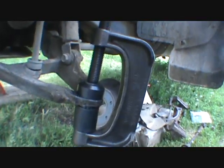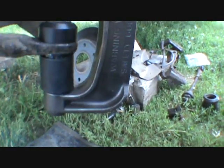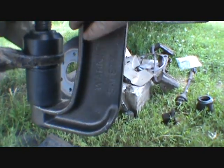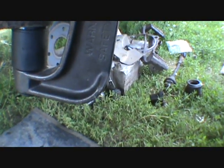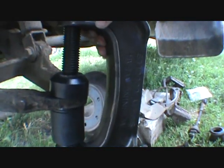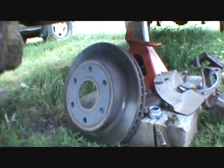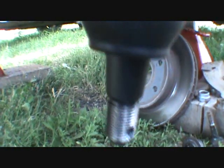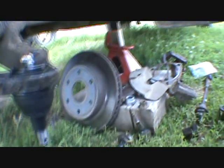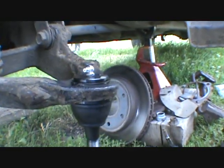Watch that seal, I guess. Hey, look at that. I just found a new way of doing that, for me anyway. Other folks are probably going, yeah, we knew about that. All right, bottom one's done, so I'll get set up with the upper set and do that.